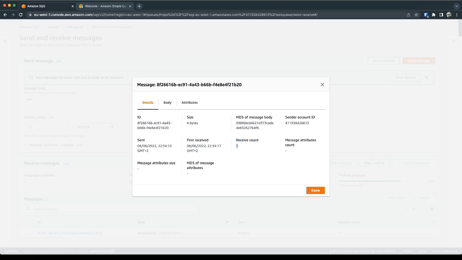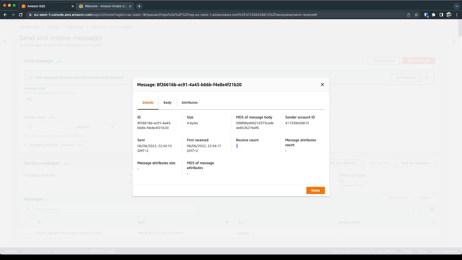So if our maximum receive for the dead letter queue configuration was set to 1, then this message, next time we tried to read it, it would be sent to the dead letter queue and we wouldn't be able to view it because it would have reached the maximum receive count. So for now, the maximum receive count is just 1.